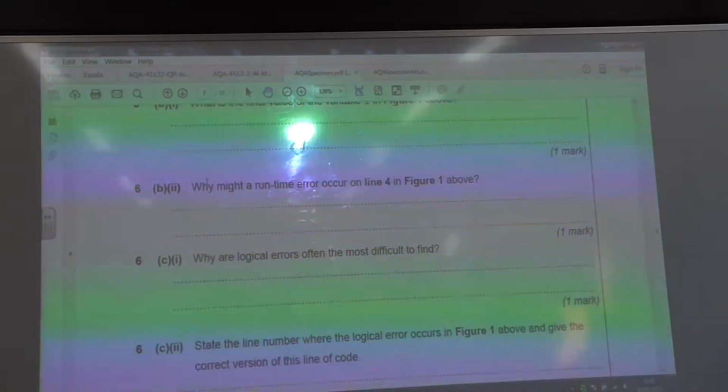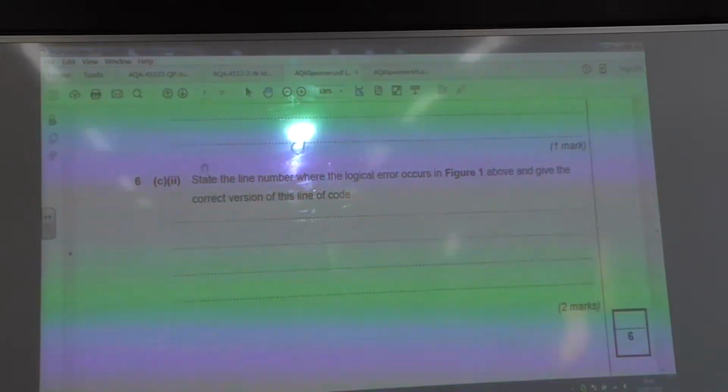So again, you're all giving me an impression you know what you're trying to say, but it's finding a nice way to say it, isn't it? Okay? Logical errors will not be detected by the computer, and the program will run to completion. It just won't do exactly what we want it to do. So it will run, and it will complete, but the result will be different from what we wanted.